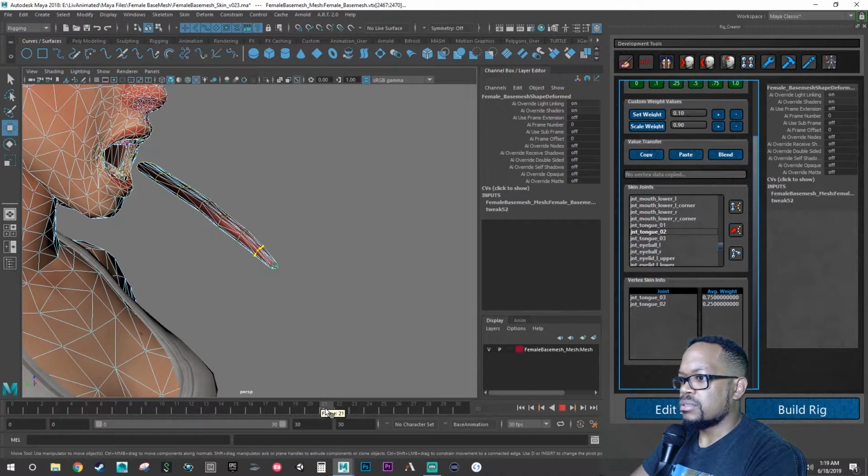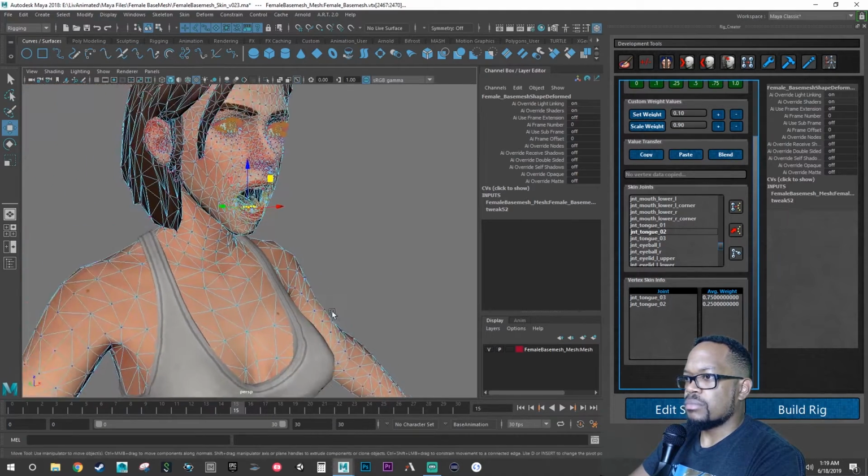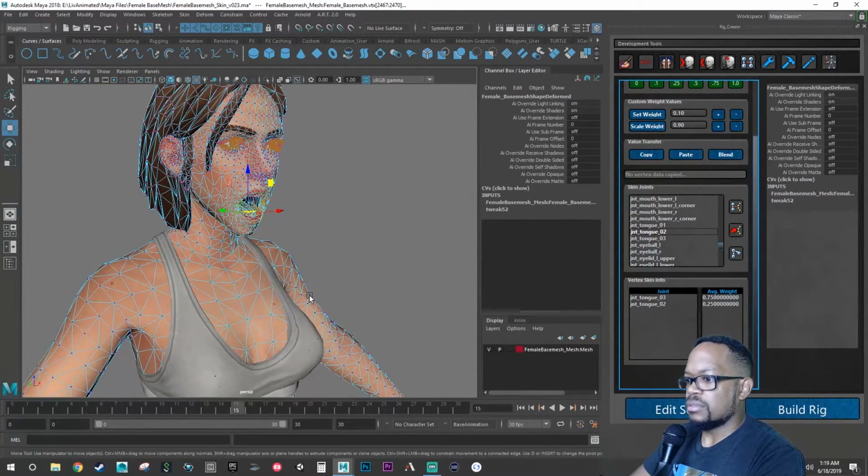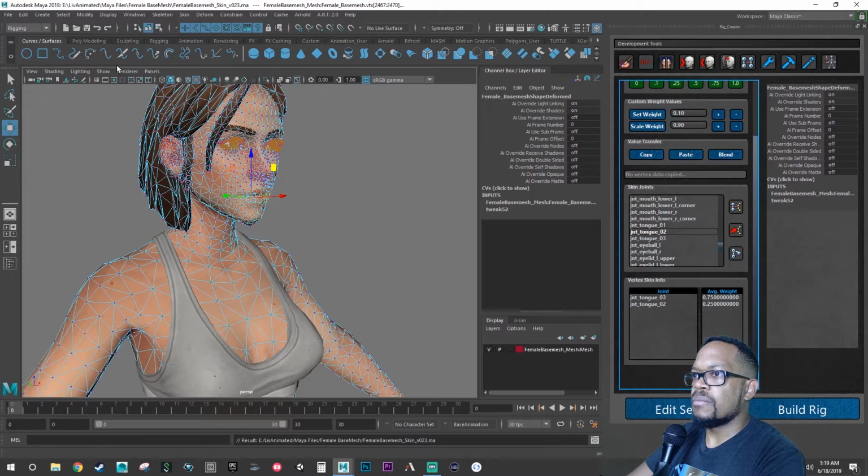That looks pretty good. Let's go back to 15. Let's close her mouth. Save your file. Go back to 0. And then when we start doing the phonemes as well, we may want to address what this looks like skinning wise once we start doing that, which is fine. This is just so we have a good base to start with. I think that's fine right now.